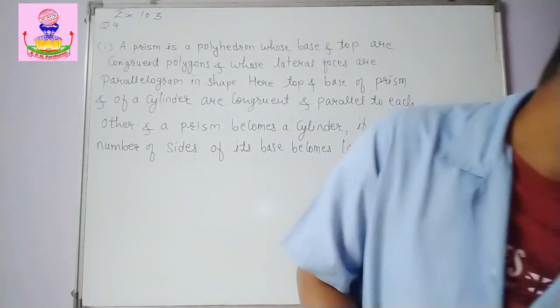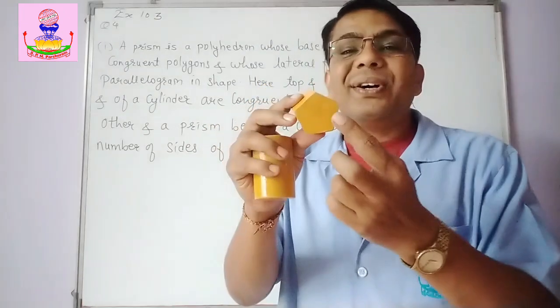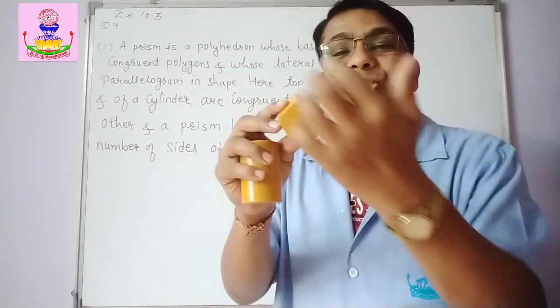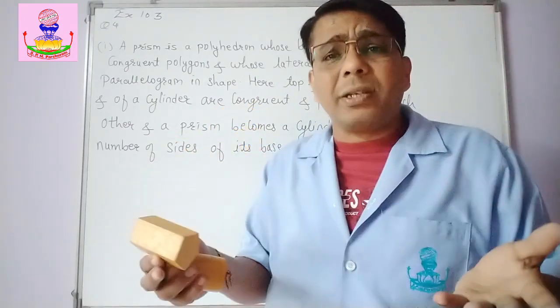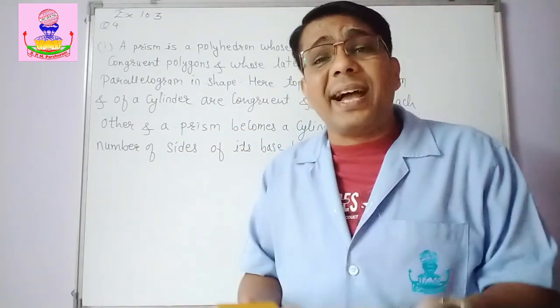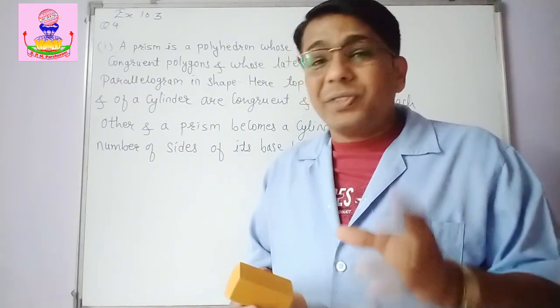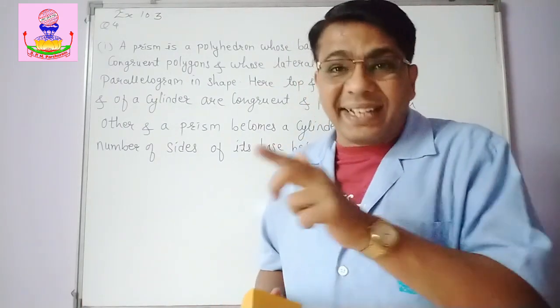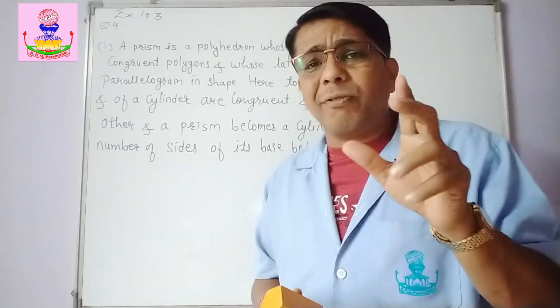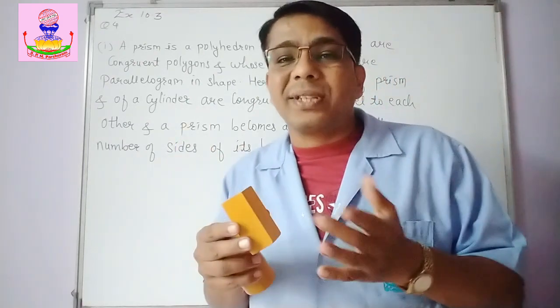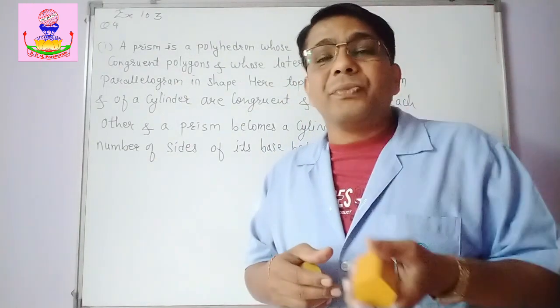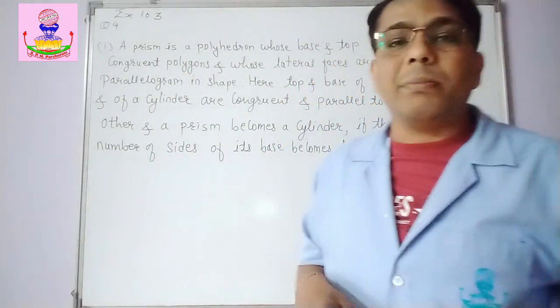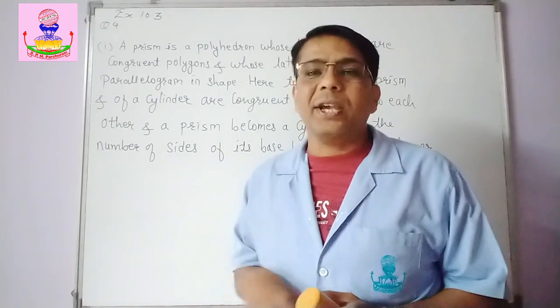Now, this prism can be a cylinder if the number of sides goes on increasing. Now these are 4 sides. Just see here, these are 5 sides. So if it goes on increasing the number of sides, finally it will become a circle. Because what is a circle? It has got infinite sides. Go on increasing the sides, finally you will get a position where you will feel, oh my God, it just looks like a circle.